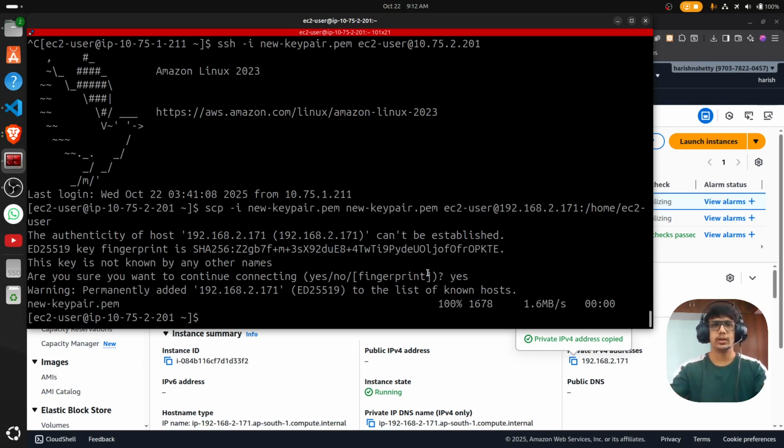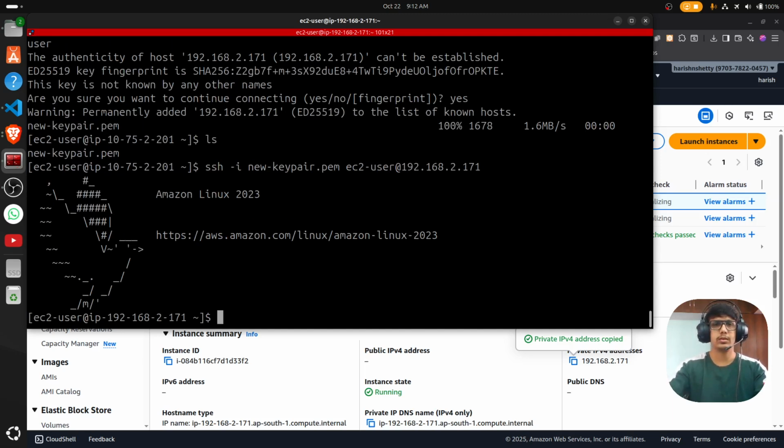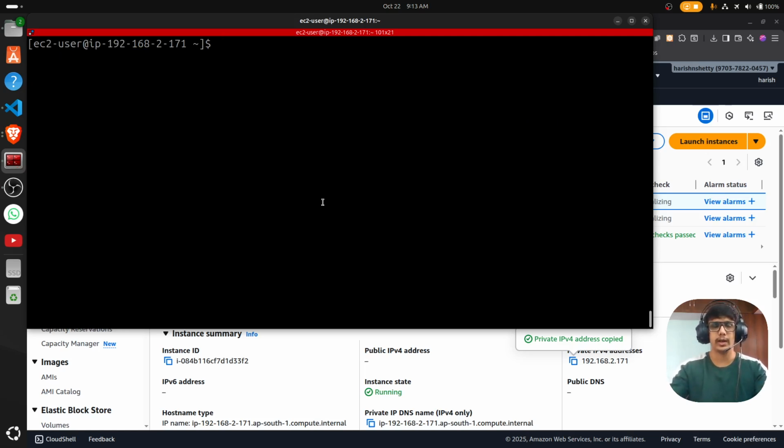So we don't have the public to private connection, that's why, sorry. Okay, SSH hyphen new EC2 user @192.168.2.171. Yeah, we are in the other VPC region. It is in the private, not in the public. This is a secure way to communicate. We don't have permission to access via the public, we have only private instance access.